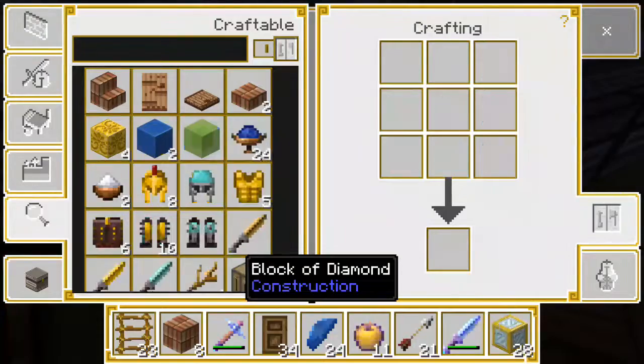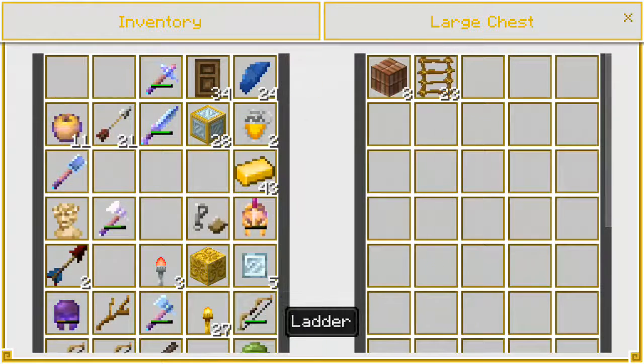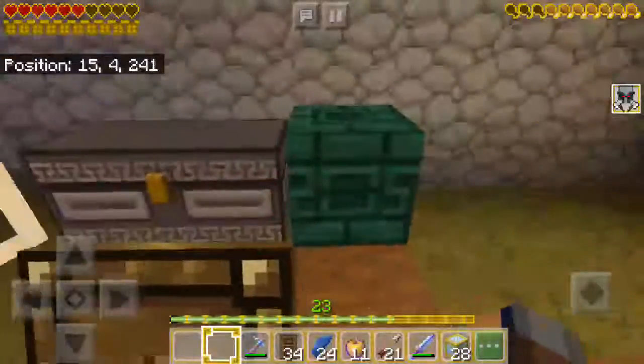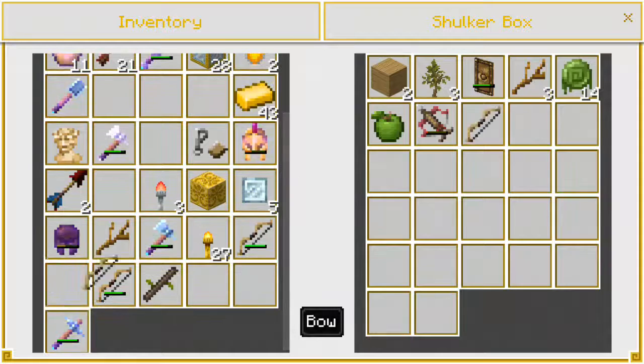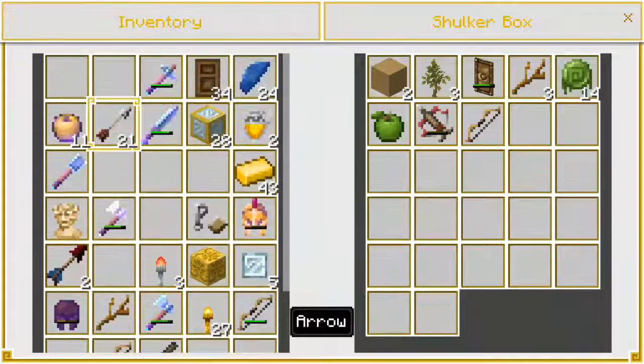And I can make a bunch of armor as well if I wanted to. Store this for later. Store this wood for later and a ladder for later. And I do have another storage on the inside. Storage backpack right here that I can take with me. So I do have a lot of these. Put this slime for later. Another bow and arrow for later. All my ammo.